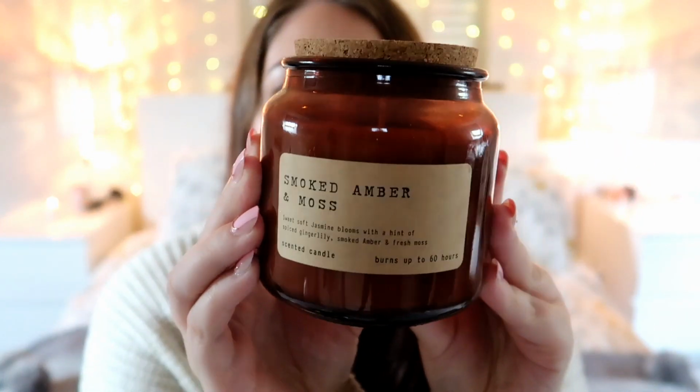First of all, the packaging was a thing that got me, not gonna lie. I really like the packaging of this. I love that it has a cork on top. This was £4. It smells a little bit wishy-washy, not gonna lie, but you can still smell that bit of autumn within it, if that makes any sense. But I really bought it for the packaging because I think it looks so nice and brings that earthier look and vibe into a room. So yeah, I picked that up. That's the first one. I'm literally surrounded by candles.